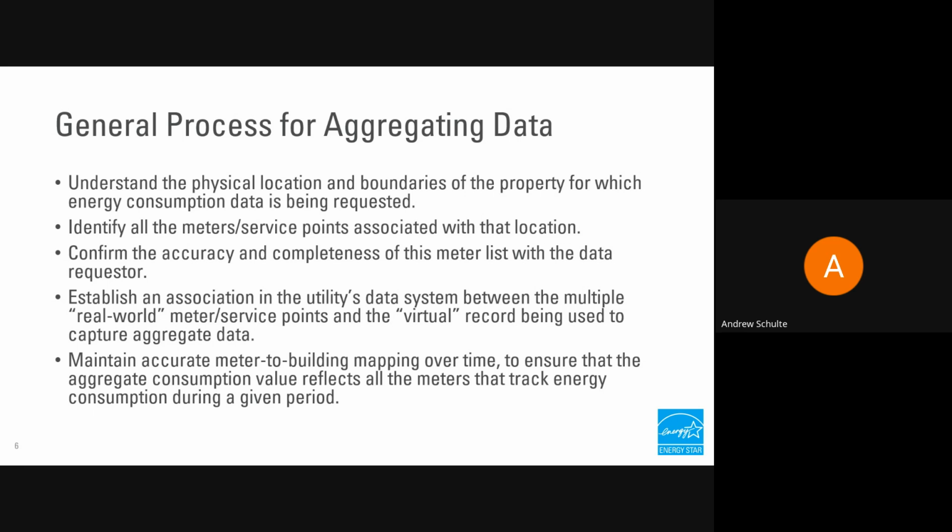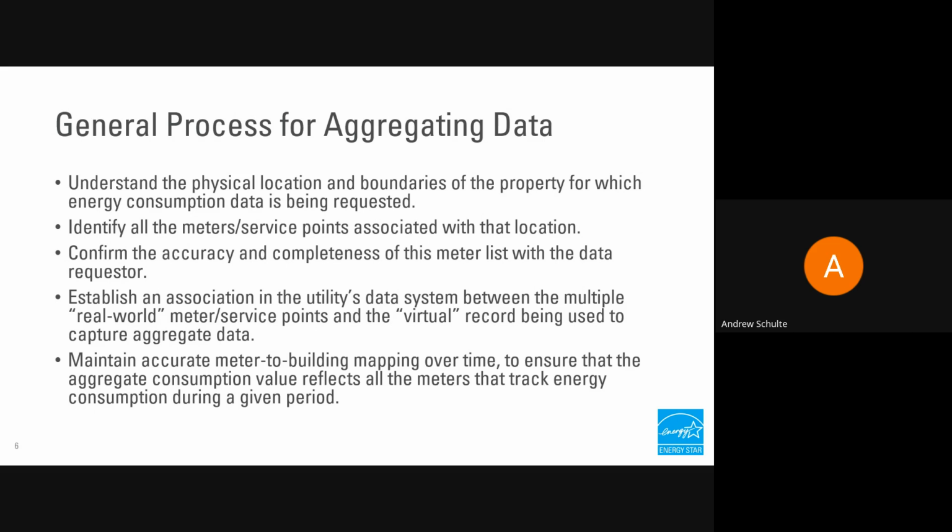Now, to be clear, nothing about this suggests that the utility should ever release tenant level data to a building owner who doesn't have the authorization for those data. Rather, the idea here is that the utility would provide a list of service addresses or account names or something else that the building owner could go and compare against their rent roll or their stacking plan to say, yeah, you've identified all the parts that make up my building.